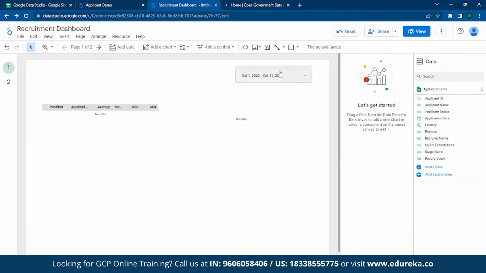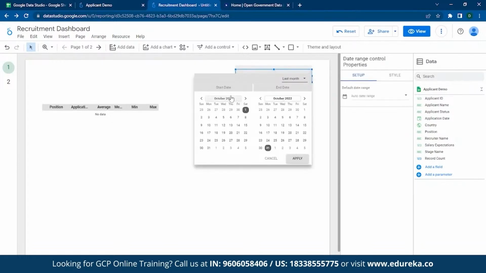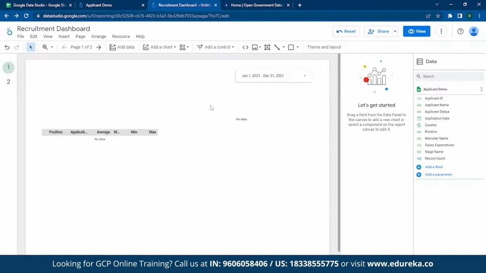Now as you can see here, it's on 2022, and the data that we have been using in the spreadsheet is of 2019. So that's why you can see here there is no data. So we can simply go back to 2019. As you can see here, there has been no data, since the data in the report sheet was of 2019. As you can see, both tables have been updated and there has been no data, since the current year has become 2021, and the data on the spreadsheet is of 2019.